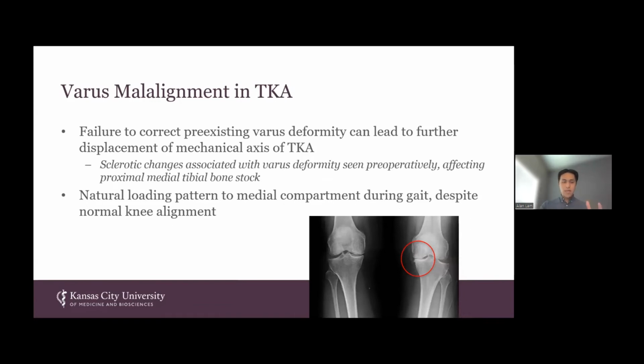So sometimes it can be a failure of an existing varus deformity that we saw preoperatively, but given how the alignment looked on some of those 1-month post-op X-rays, that couldn't be the case. That begs the question, though, there could have been changes preoperatively that predisposed the bone to failure. And that's what I wanted to draw your attention to with this image here.